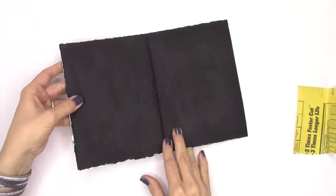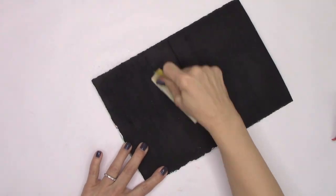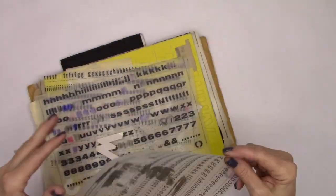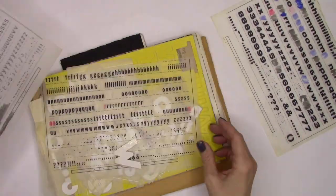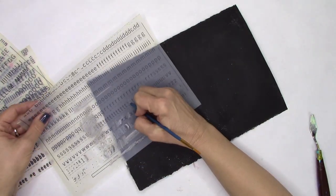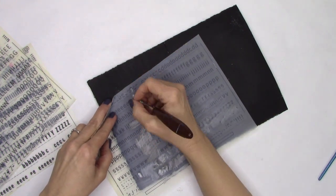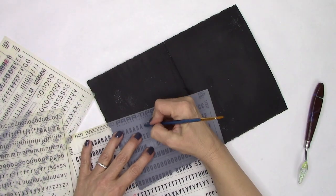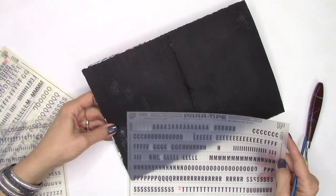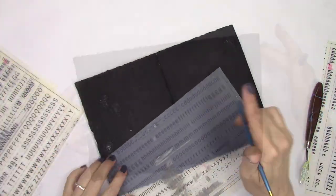Now that the main element is complete, I want to distress the front and back cover a little more with sandpaper. I like how you can see the white paper as you bend the journal, and I want to create a little more — just a little white peeking through. How about adding a really subtle detail with some black rub-on letters? These rub-on letters were actually from my father-in-law's stash — he's since passed, but he used to do a lot of art, so I like to pull out his supplies when I can. I'm using different fonts to create the word 'bite' all over that front and back cover — you'll really be able to see the detail when light shines upon it.